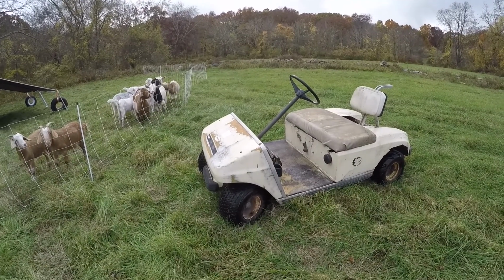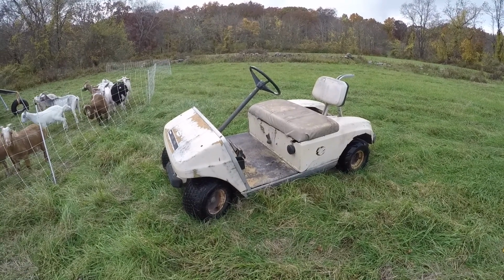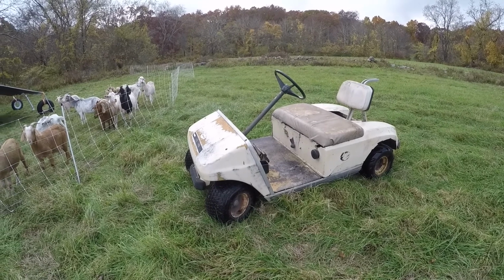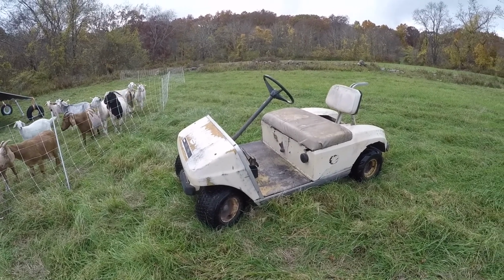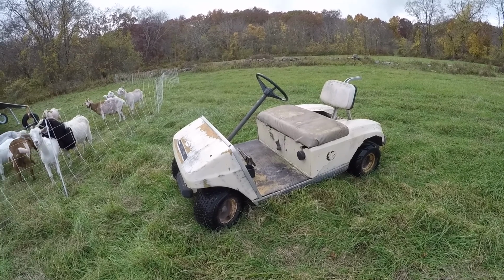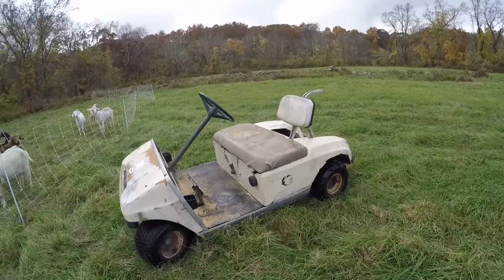Yeah, I'm gonna say this project's done for now. Pretty happy with the seat. Seems to be running all right. It's kind of sputtering though. I don't know, it's like it's not getting good fuel, or maybe I gotta run it around for a bit, I don't know. Hasn't run in a while. But it's okay the way it is. I don't really run it a ton. I just kind of use it to do the chores and take care of these guys, so. Certainly is a lot louder though.